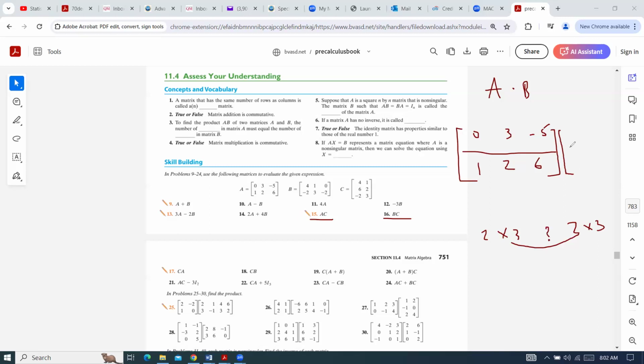They're not the same. You say, I'll multiply them anyway, Alex. I feel like multiplying. Well, it's not the right feeling for this exercise. Because if you try, what size of matrix would you get, and how would you be able to multiply it? Because the rule says a row by the column. A row of the first, column of the second, always the same. So if you try to multiply these entries, you multiply 0 by 4, you multiply 3 by -2, but what you will do with -5?